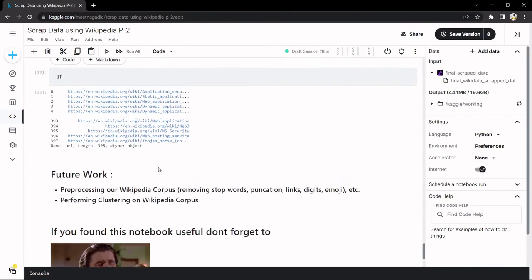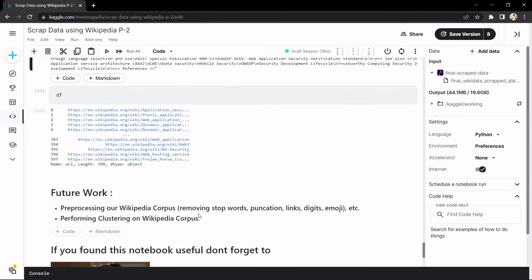We'll do that in another video about pre-processing of the Wikipedia corpus we just collected. Scraping might take about 15 to 20 minutes, because when I ran the script it took about 10 to 15 minutes and collected only about 400 rows. It depends on the topics you give.